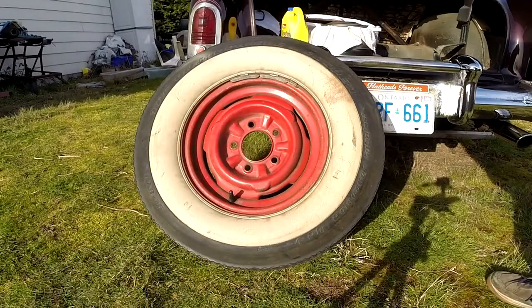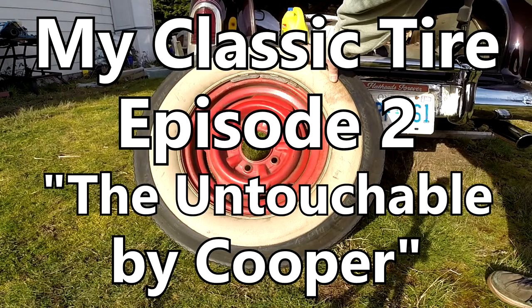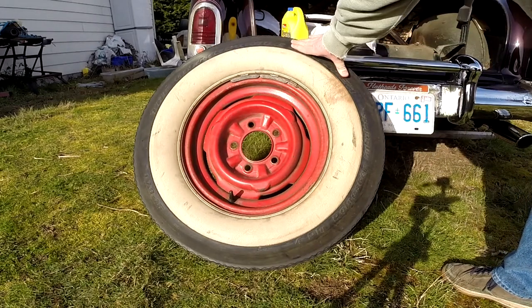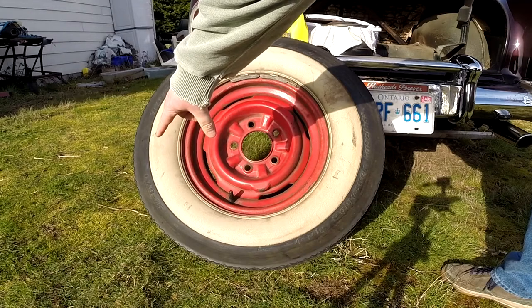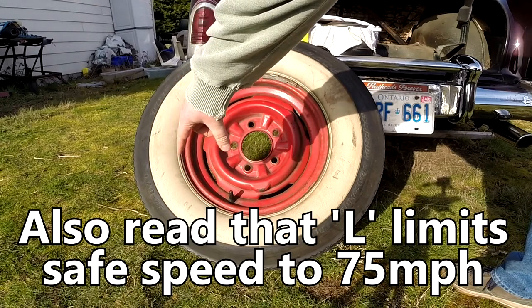All right, here we are again. There's a little bit of wind so might end up sounding shitty. I mentioned there was a spare tire in the back of the Merc. This is my classic tire episode 2. I love the name of this — the Untouchable by Cooper. I mean that sounds too modern, but it does have some older nomenclature for the size. There's an L, which I think is just standard duty — L78-16.